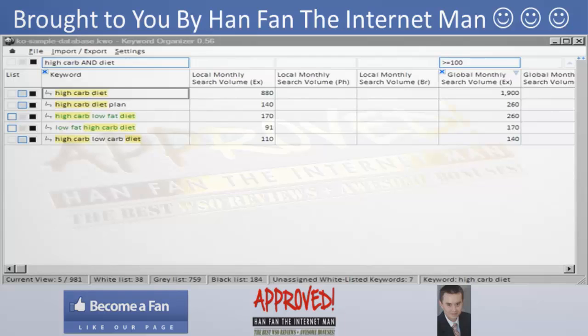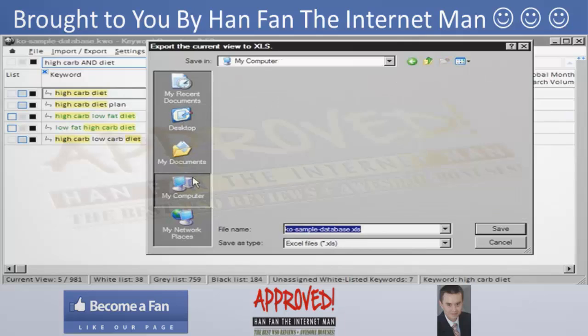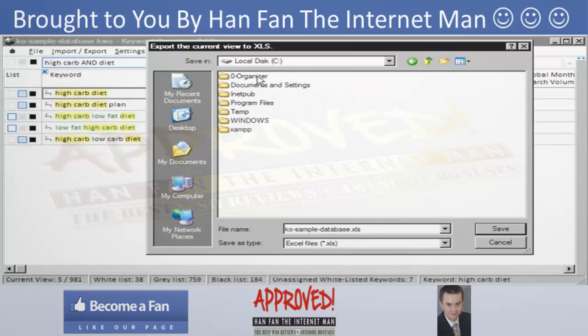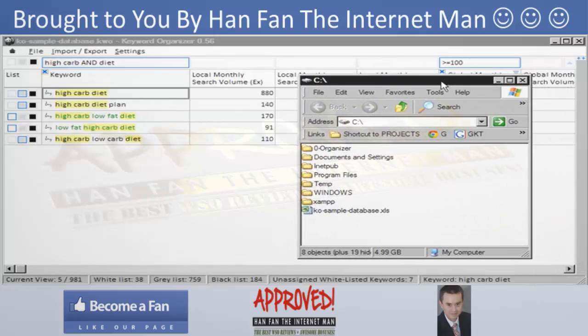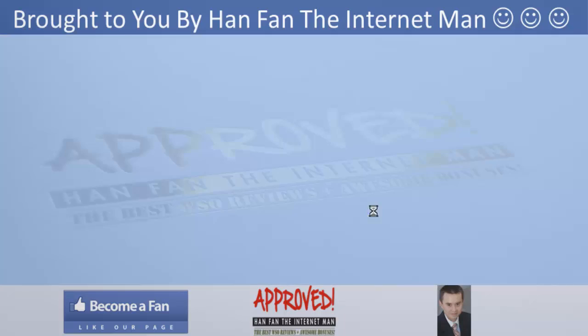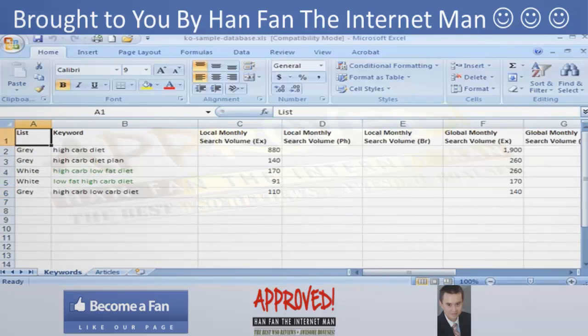Now in the last requirement, requirement 4, we need to be able to easily export our data. So you can export to a CSV file, of course, but a cool thing about Keyword Organizer is that you can export to a native XLS format, meaning that you can export your data directly to Microsoft Excel, so you don't have to bring in that ugly data from a CSV file where you have to change column sizes and fonts and stuff like that. What we've done is we've already formatted the Excel document for you, so you can export your data as a native XLS file and then open it up, and you have a nice, pretty formatted Excel document.